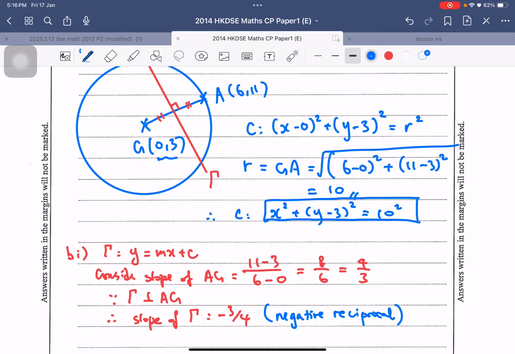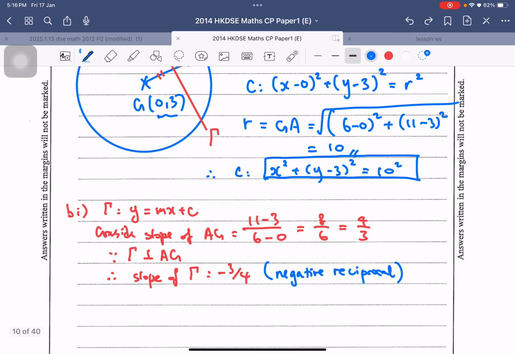So after that, how do we find out the c? To find the c is very hard. But if you want a straight line, we have to have the slope and a point that it passes through. So for this torque line, which point does it pass through? The midpoint. So use the midpoint formula. Yes. So the torque passes through the midpoint of AG, isn't it?